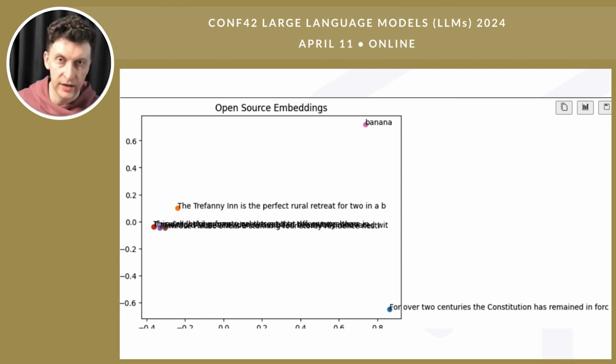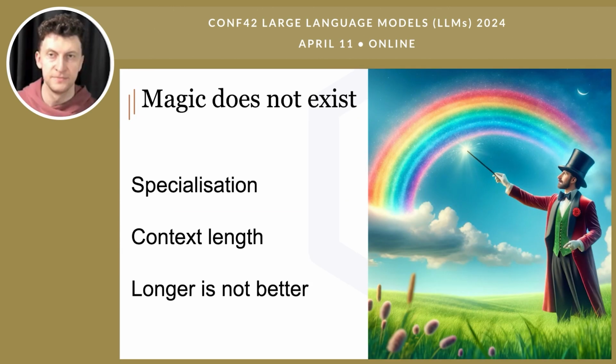It's very hard to make a good proposal for the customer, and the reason for that is that if we are using general vector embeddings, they are good in general language, but they are not specialized in a specific domain, and the specialization in a specific domain is usually what we want. So maybe that will come as a surprise, but magic does not exist. There is no such thing as a silver bullet.